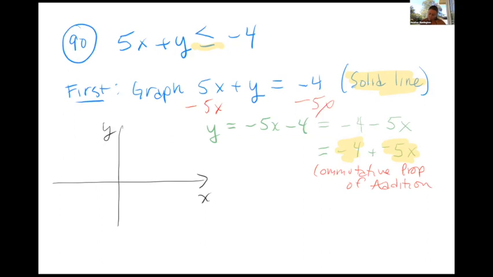All right, but I just wrote it more in slope-intercept form. That's why I wrote it this way, because here we have our m x plus b. So our b is a negative 4. As we go down to negative 4, we're actually going to be going down 5 over 1. So we're going to go down to negative 9 and over 1. That's our slope of negative 5. So I'm going to draw a line here.